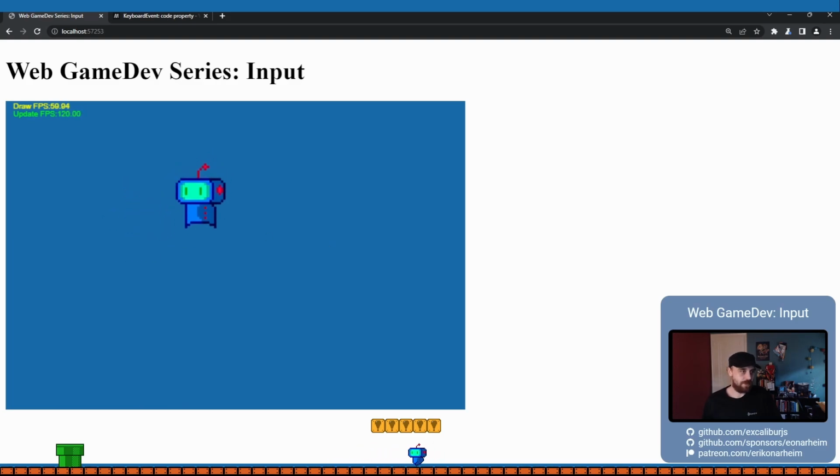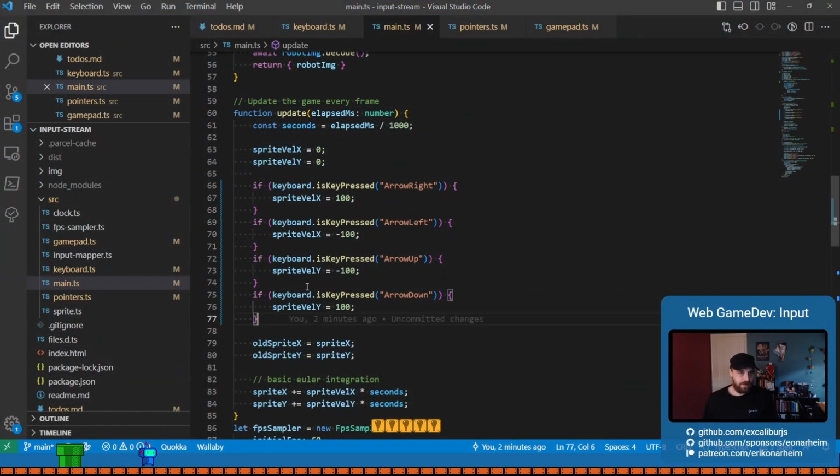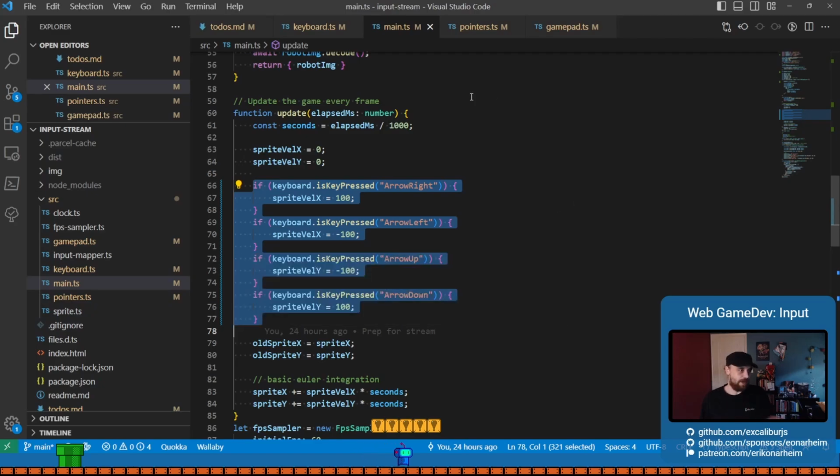Cool. And just to review what we did there, we created a type called keyboard. We're keeping track of all the keys that are pressed. So when we get an event from the browser key down, we're going to go and add that key to the list. And then when we release the key, we're going to go take it out of that list. And then we made a little helper method here to help us out in our main. So right when we're handling our code, our input. So that's not too bad. Keyboard is kind of like the easiest stuff to make happen. So there it is. Each frame we reset the velocity and then we set the velocity to what we want.